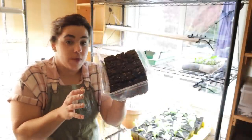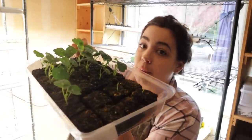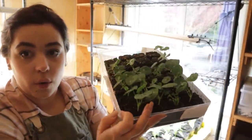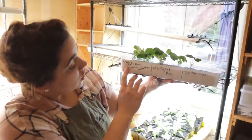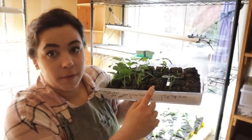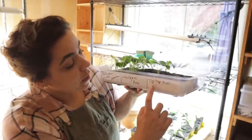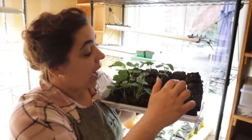So this is a win. Our nasturtiums are looking fabulous. We've got some serious growth on these nasturtiums. It's kind of interesting. The cherry rose and the whirly bird, those have all germinated except for two cells on the whirly bird. But the tip top rose, we only have germination really on half of them.